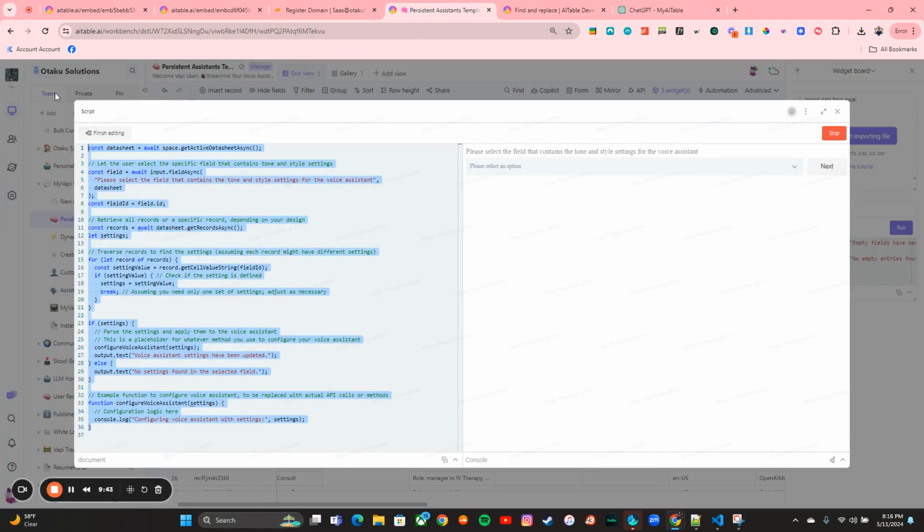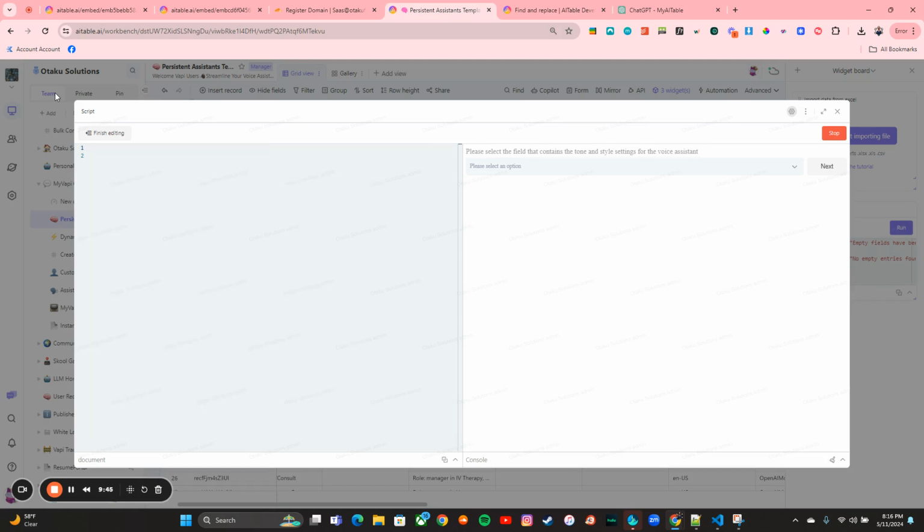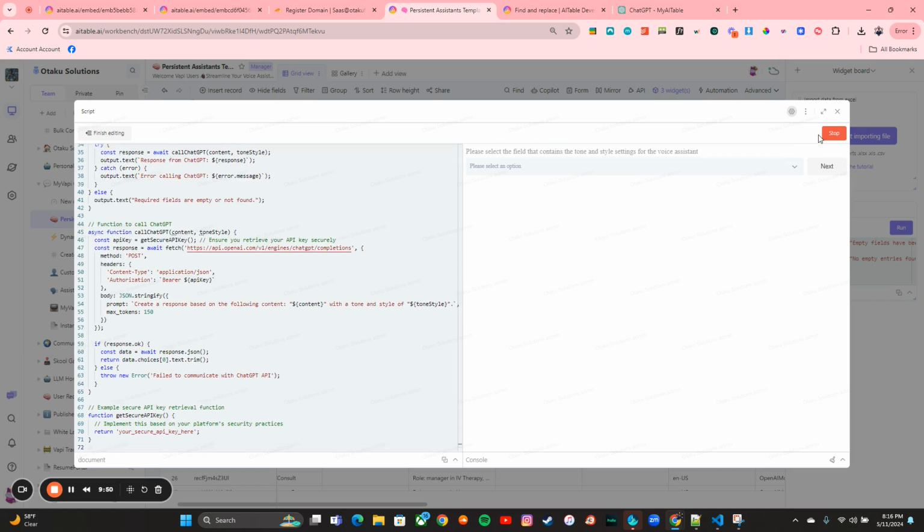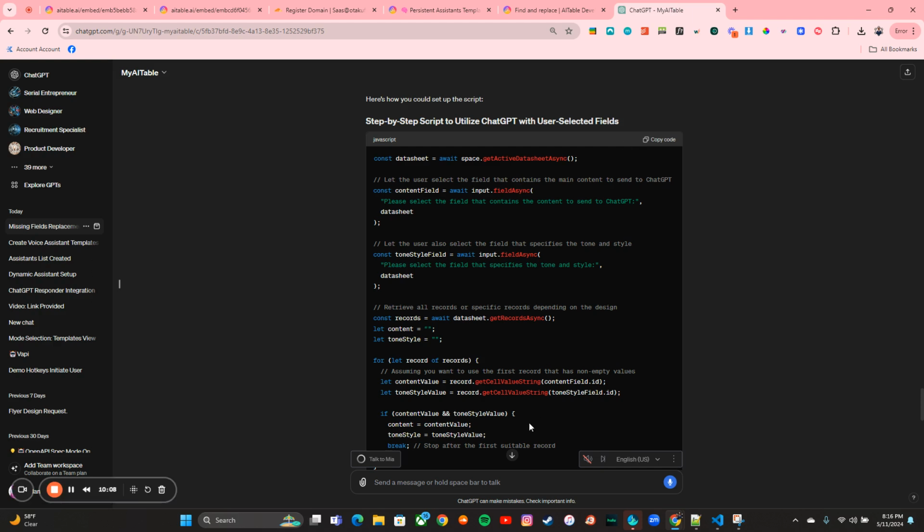And that code was actually working, but you know, let's see. So I'm going to stop it, run it again. So please select the field that contains template name. Next. So I think I don't like that already because it's only allowing me to select one field. So it only allows me to select one field that sends data.